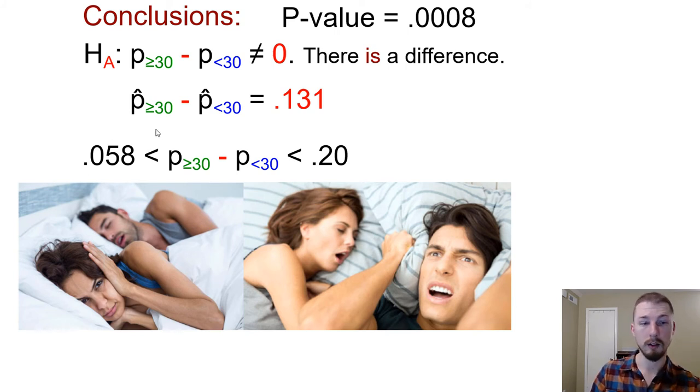Once we say that there is a difference and we went with the alternative, the next logical question would be, what do we think that difference is? Well, surely it's not going to be exactly 13.1%. That was just our best estimate. So that's where we have to add the margin of error, which gives us a confidence interval. We believe the true difference between the two, which, notice I'm not using the hats anymore, but I should have used hats on those. Oh, I did right here. Yeah. So the true difference in the population proportions between old and young is anywhere between 6% and 20%, or 5.8 and 20%.